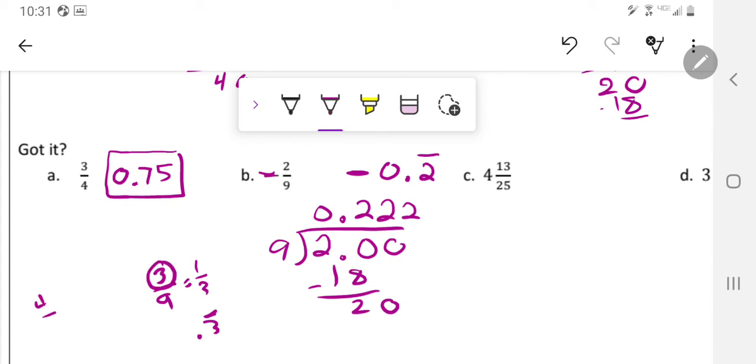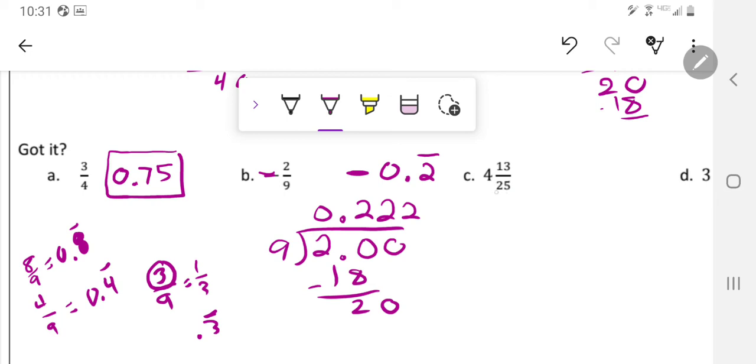So let's say 4/9. Guess what that is? Can you find the pattern? Yes, that's going to be 0.4 repeating. All right. 8/9 equals 0.8 repeating. Okay, so there's a little trick for that one, but if you forget the trick, then just go ahead and long divide. All right, now this one brings up an interesting problem.